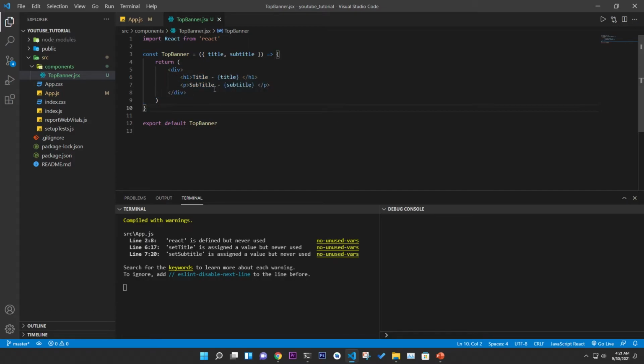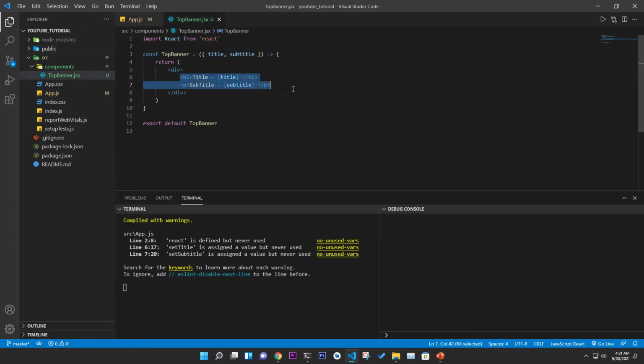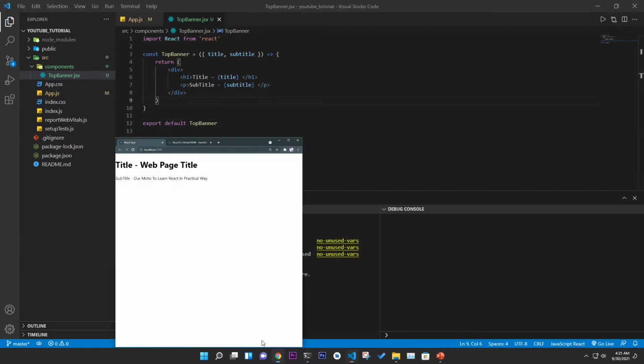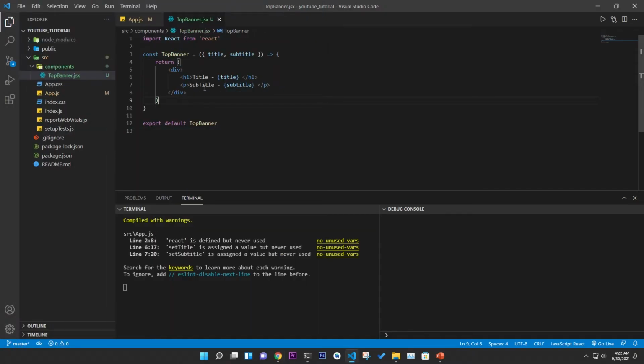This is a stateless widget because it doesn't have any state. It just gets all this information from its parent. Okay, it is getting all the information from the parent, applying some logic, and showing all the information in the JSX element. So as you can see, within the HTML we can put some JSX element. Okay, you can do math within this curly bracket, so that is actually the JSX. So if we refresh it, as you can see, dynamic information is coming. So very simple and very easy. You can understand very easily how it is working.